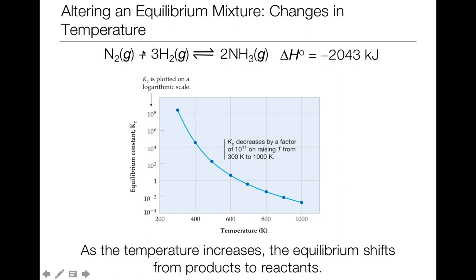Most of us think that as we heat up reactions, it is true the rates of reaction increase, but the equilibrium, because remember it's a ratio between the forward and the reverse, and both of them are affected by temperature. If it's exothermic, it actually moves back towards the reactants. So if we heated this reaction up higher and higher and higher, it's going to form a new equilibrium mixture in which the reactants are favored. One way we can think about this is because it is exothermic, we could rewrite this as N2 plus 3H2 in equilibrium with 2 ammonia plus some energy.